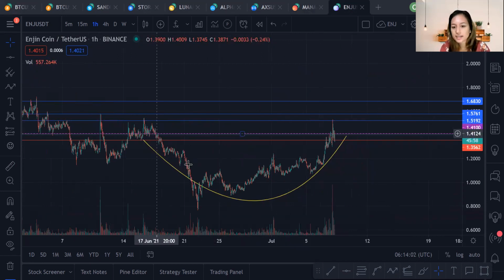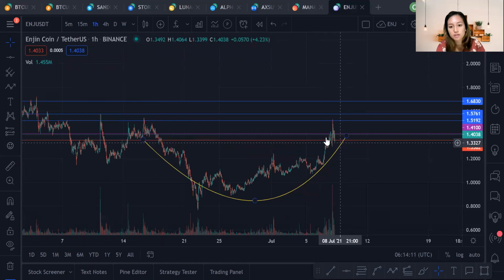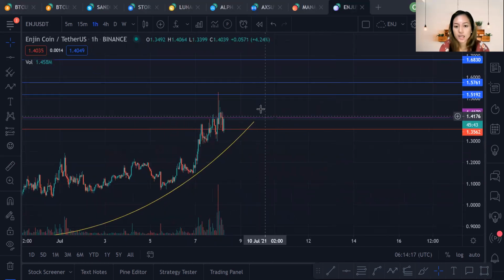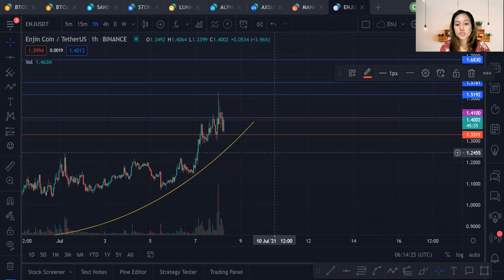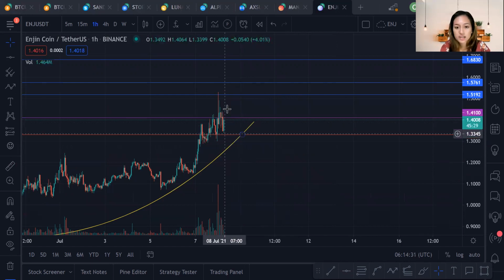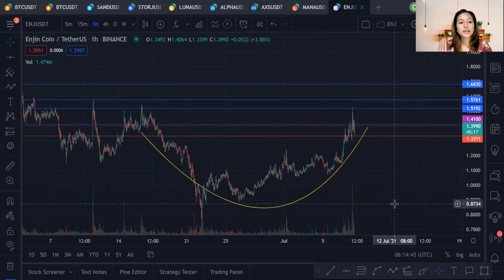So we have this very good rounded bottom, or already a cup formation. We are just waiting for some consolidation before it rises up. You can set a buy limit right here at the purple line. If you enter around the purple line, you can have your stop loss around the red line, or you can move this a little bit lower so you don't get stopped out. Okay, enter at the purple line after this closes, and then your stop loss would be around this red line here. And the blue lines are your targets. I'll give you some time to take a picture.